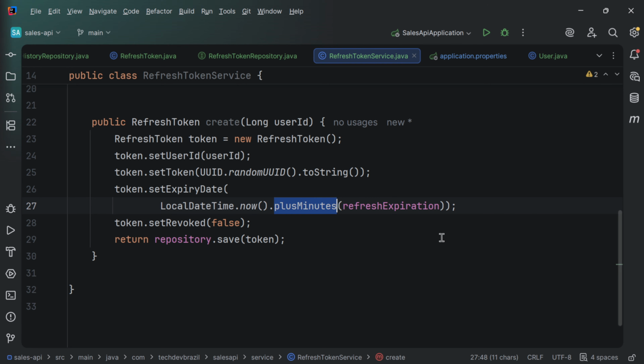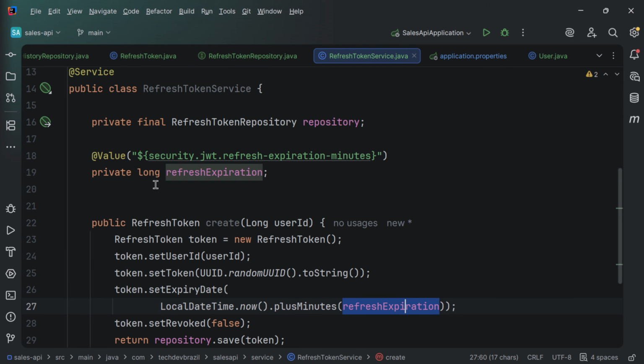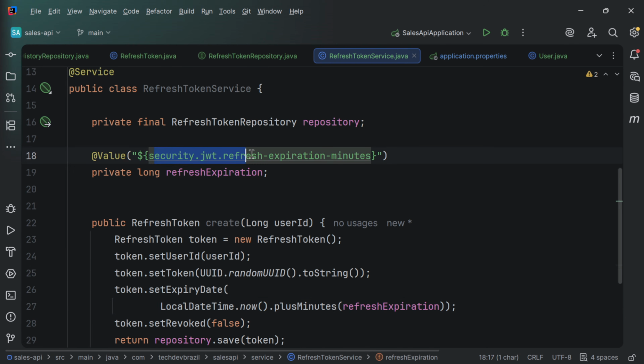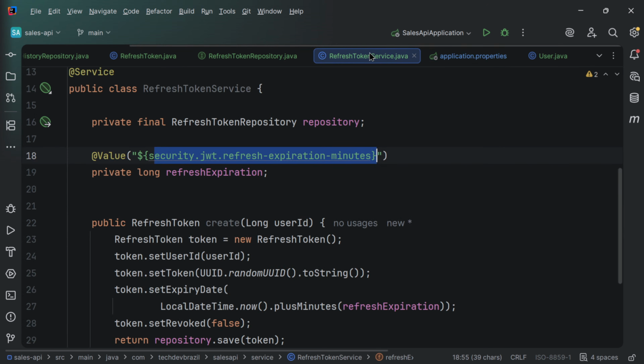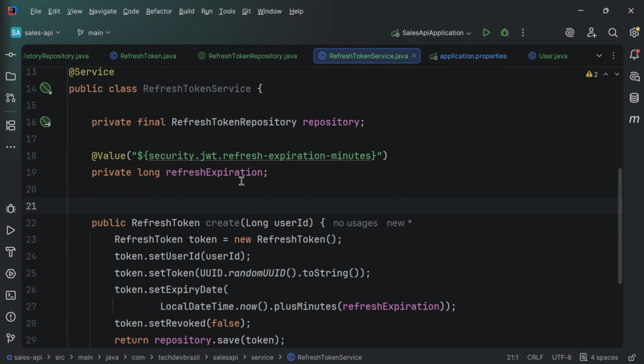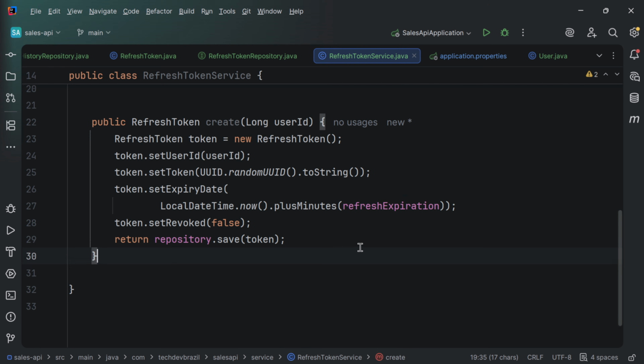What is this variable? It's the total amount of minutes stored in our application properties, in this case 120 minutes. It will be injected in this long variable and added here. So we are going to save, and persist inside our database.